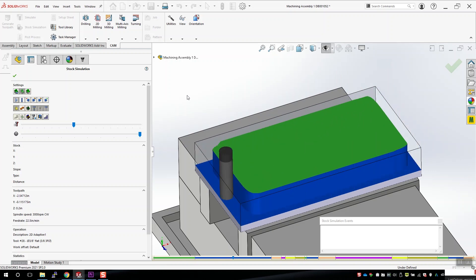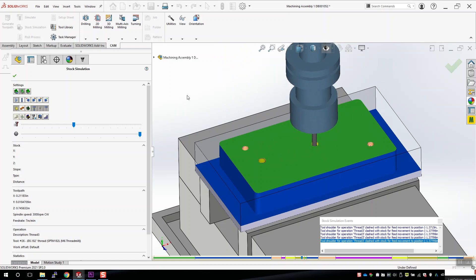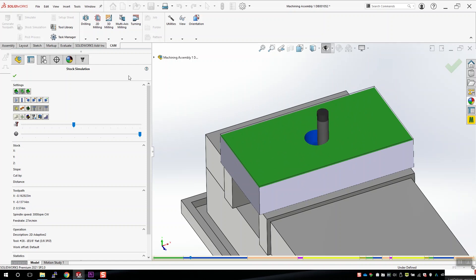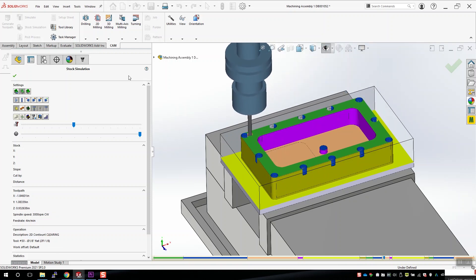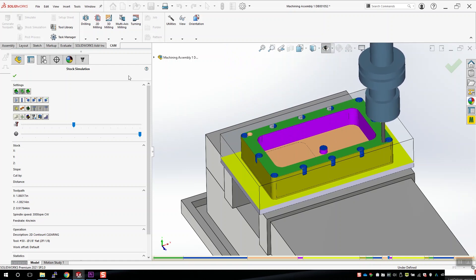My general plan when making parts like this is to remove as much material as possible in the first operation, and give myself all kinds of features to pick up off for the second operation. I've got features that'll let me hold the parts from the bottom, as well as some 3/16ths dowel holes to locate them. You see a little breaking through of the walls there in the simulation from the drilling operation. I do a little cheat on the CAM side — I've only got one drill chuck, so I insert smaller drills where needed, but the system thinks there's a quarter-inch drill loaded at all times.